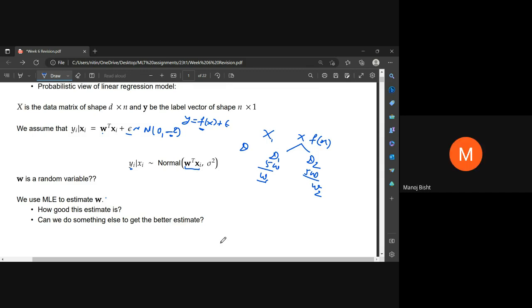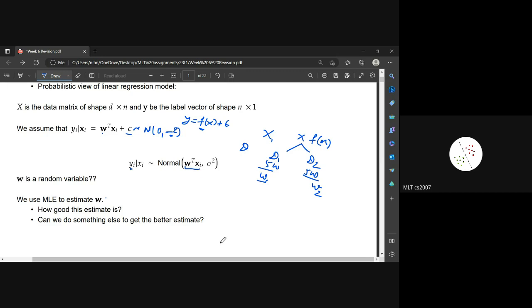Sir, if we don't know the true W, then how do we know how close our estimate is? So that we will see here, right? That's where your knowledge of statistics will come into the picture. I assume you all have studied random variables, their estimation problem, maximum likelihood estimate, and how to check the performance of the estimators, right? You must have come across bias, variance, and expected mean squared error in the stats courses. So that's knowledge you have to apply now.